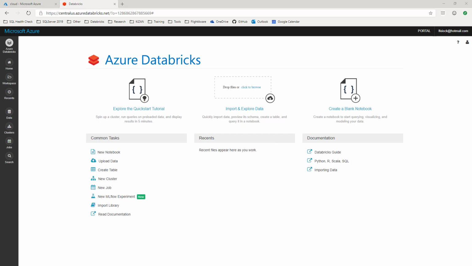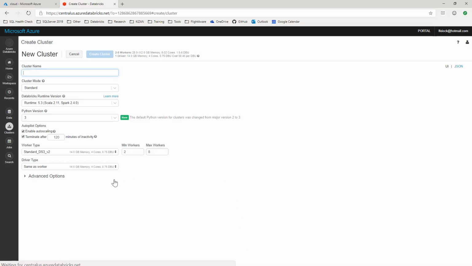In the previous demo, for Community Edition, the UI is similar as it's shown here in Azure Databricks. To start, we will create a new cluster and give it a name. Let's be Cloud Pass Virtual Group. And notice there's a few more options available to us. For autopilot options, we have the ability to enable auto scaling and to terminate after so many minutes of inactivity. For now, we'll keep with all the defaults and go ahead and create this cluster.